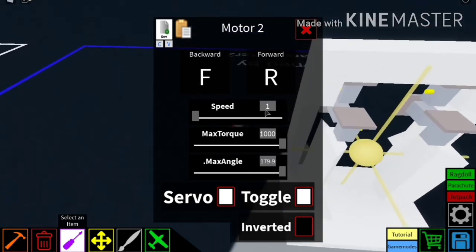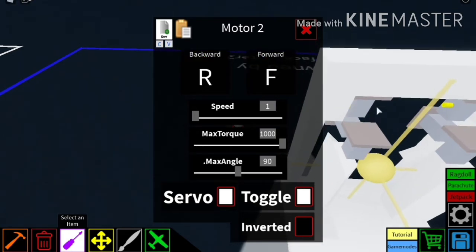79.9. Okay, after that, you need to make the spin to 2. And then for this, you just gotta copy from here and then paste it to here. This time it's just reverse forward. And for this one, copy from this and then paste it here. But this time it's 2 and then 9.9, just like this one.